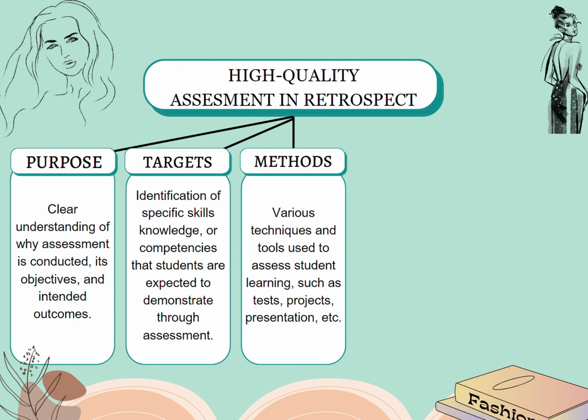Method. It refers to a systematic approach or set of procedures used to assess the excellence or effectiveness. It also includes various techniques and tools to assess student learning, the quality, relevance, accuracy, depth, and insight gained from studying past events, actions, or decisions, and provides valuable insight that can inform future performance, learning, and improvement of the student.